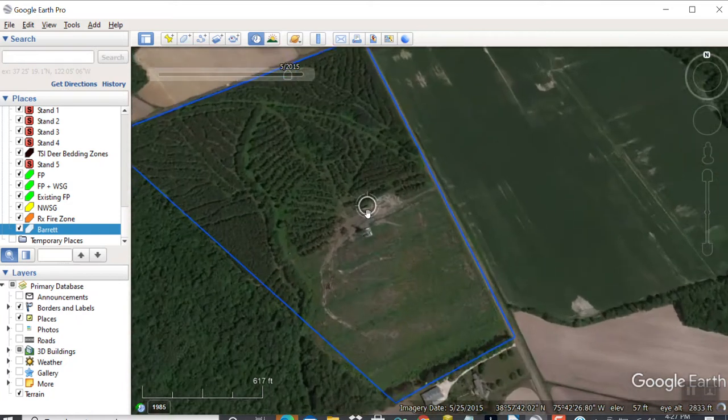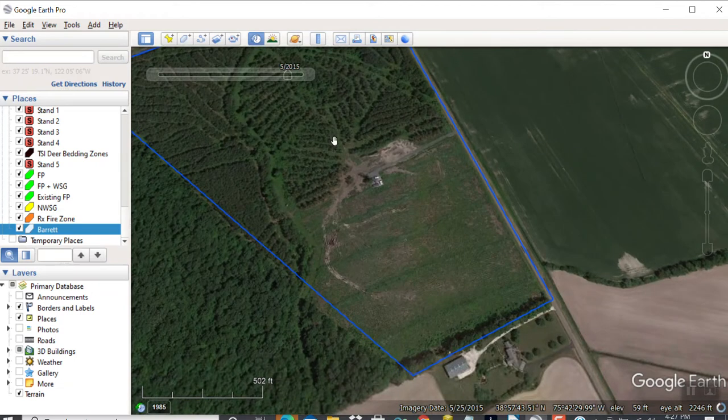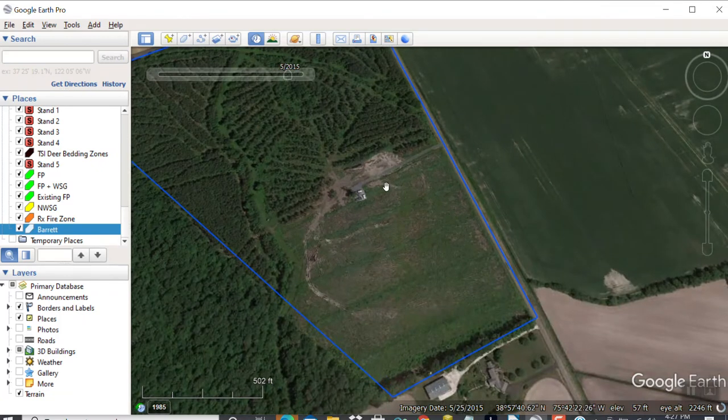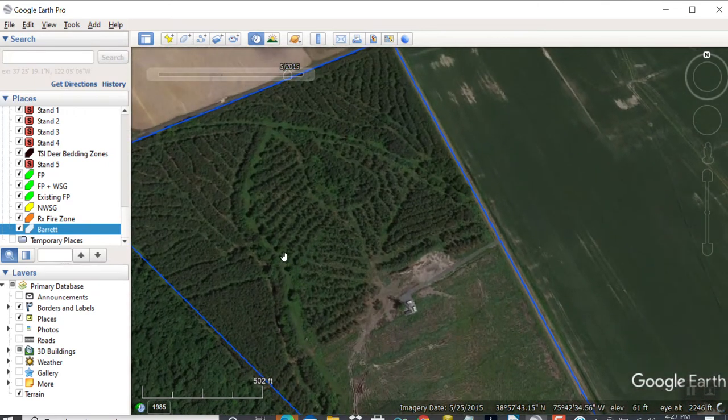So now I know what I'm probably going to end up seeing, and that is this is replanted and it's going to be pines with a bunch of brambles in between, a lot of weeds and whatnot growing up in there. So that could be my primary bedding area in that thick stuff. I can also see that they did some strip clear cuts here where they took out every other row or every third row. It looks like every third row possibly. So I'd be curious as to what's growing in between there. That's something that we might be able to plant all of these strips in food, everything in between, okay?